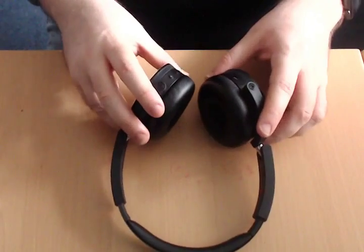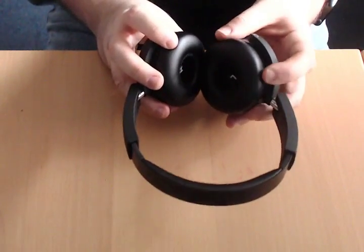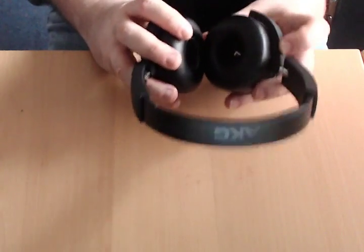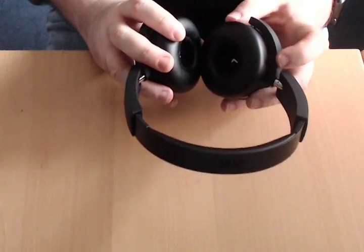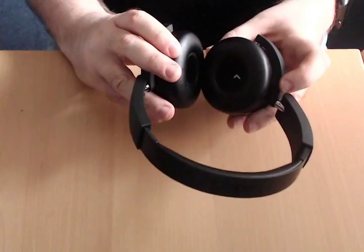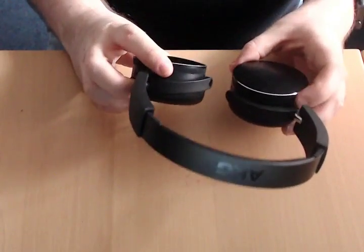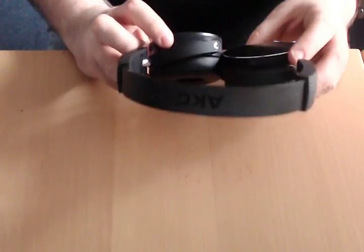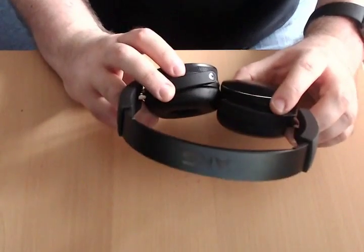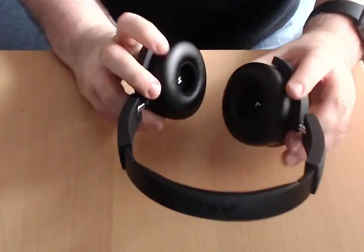I think it was Wednesday night via Amazon, so I've only had them a few days. I've only gone running with them once, and they did a much better job than the Jabra Move. The Jabra was constantly, I think in the cold weather with the morning dew, because Bluetooth doesn't do well in anything to do with wet conditions, it really struggled between that and the watch. Whereas this was faultless.